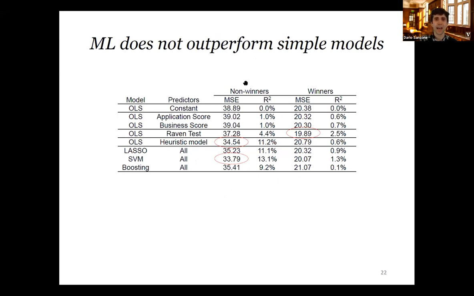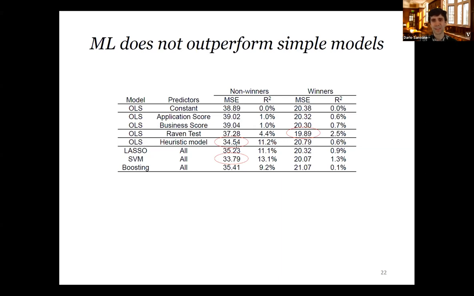So as you can see here, we have non-winners and winners, that is, firms which were given $50,000 in grants. And you have the mean squared error and the R squared. And you have the basic model, the heuristic model, and then some machine learning algorithms. Now, before you jump and ask that, let me say that this paper has a very long online appendix. We do a lot of robustness checks. We try different algorithms, also ensemble models. The results are pretty much the same, which is that all models have relatively low R squared, especially for winners. This is when looking at profit, but also when we look at sales, employment, or survival, the results are very similar. And with machine learning, the mean squared error is a bit lower, but not that much.